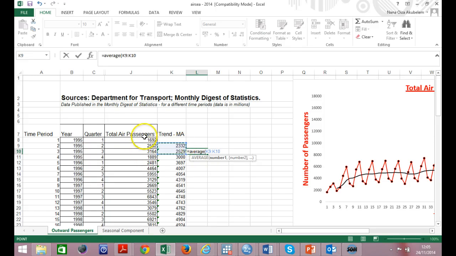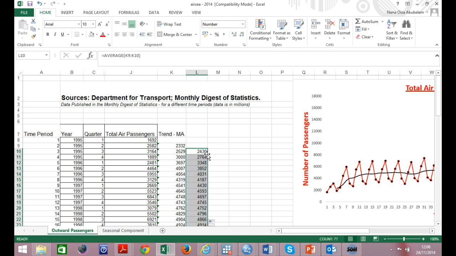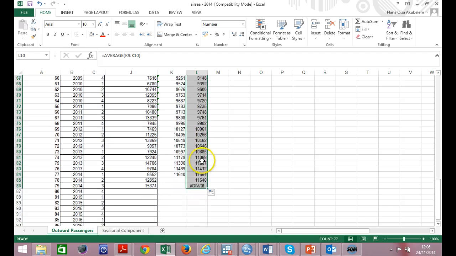Okay, this is not the 4-quarter moving average. The reason we are doing this average is not to work out the moving average in general, but rather it's to work out the average between 2 values so that we can center them. Okay, close the average and enter. Okay, again, if you copy the same down and just check.